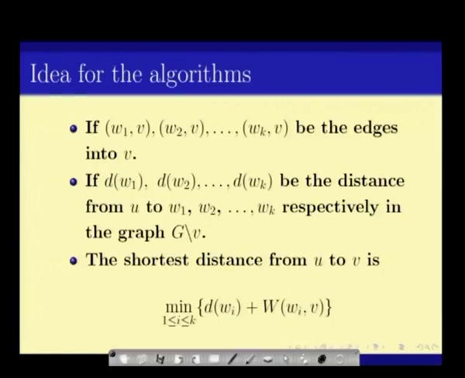And similarly, I take another neighbor whose house is at distance, say, 4 from my home, and she says that her house is at distance just 1 from the museum. So, if I go through her home, it will take just 5. So, all I need to do is exhaust all possibilities. I have to look at all the possible neighbors, ask them the distance of their home to the museum, and accordingly I will get the answer.